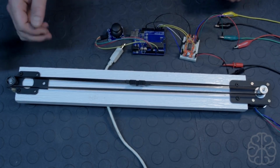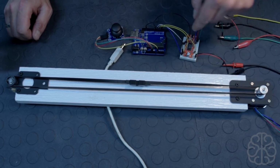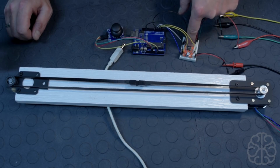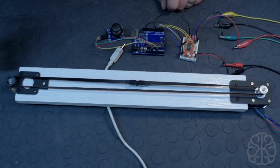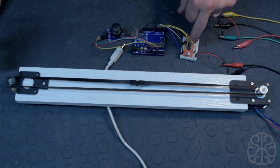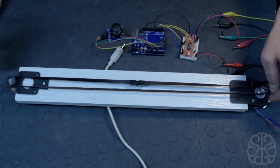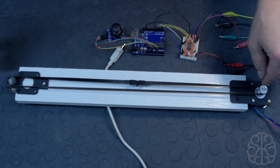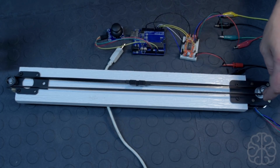Now, these motors are 1.8 degree steps, because the Easy Driver can be configured to do full step, half step, quarter step, and I think almost 1/8 of a step. Right now it's configured to do full steps, so 1.8 degrees per step. A full rotation is 360 degrees, so dividing 360 by 1.8 gives you 200 steps. What that means is that it needs to do 200 steps to do a full revolution.